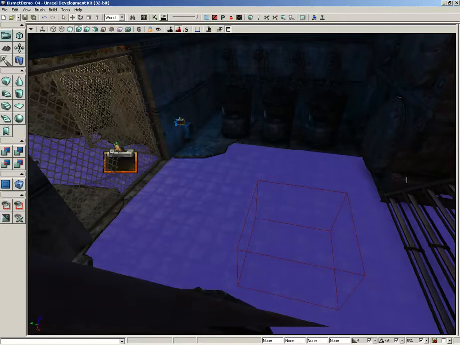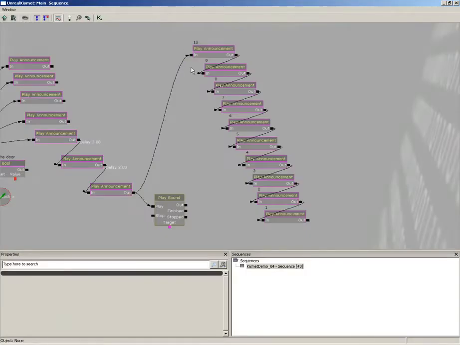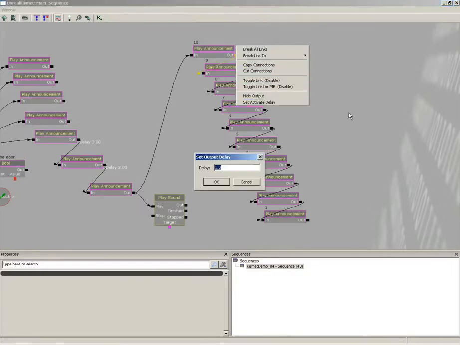And then the rate at which she spoke each number was dictated by how long it took her to say that number, which means you don't have a constant countdown. If it's quicker for her to say 2 than it is to say 7, then the next numbers in sequence are going to come along much more quickly. We need to keep everything nice and regular for a good countdown. So you're probably thinking, well, we used these activate delays earlier. Can't we just right-click on the output of each one of these and set an activate delay of, say, a second? Sure you can.